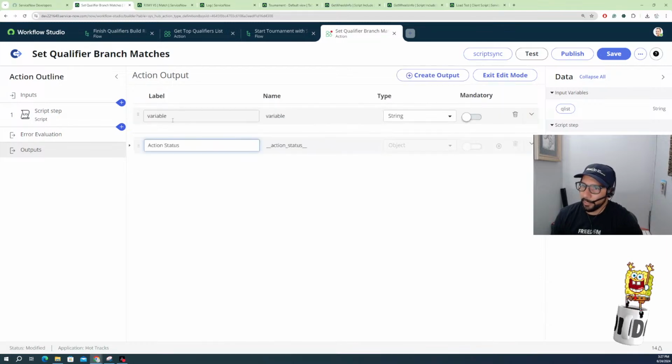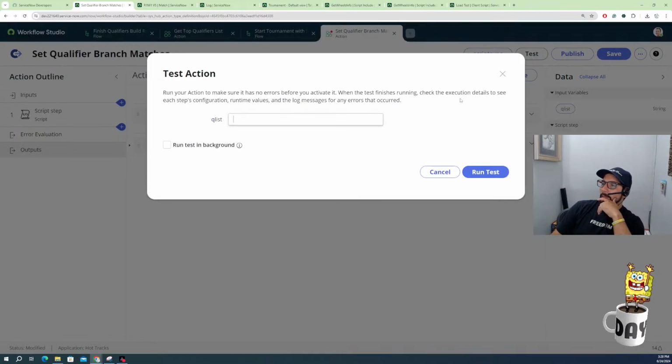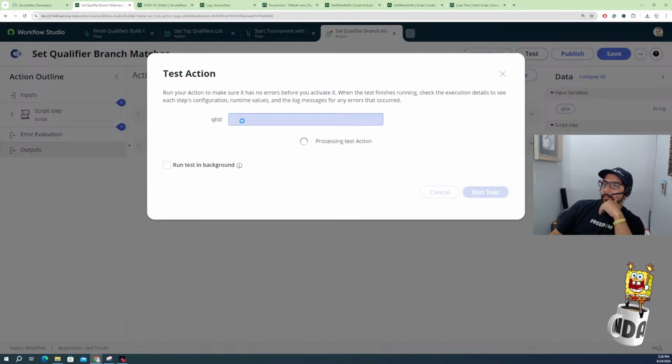I just call everything data. So let's see. Should it be a string? Yeah, why not? So we're just hard coding all the code so we don't have to copy and paste everything again. But it doesn't look like it's gonna work because look how long it's taking.